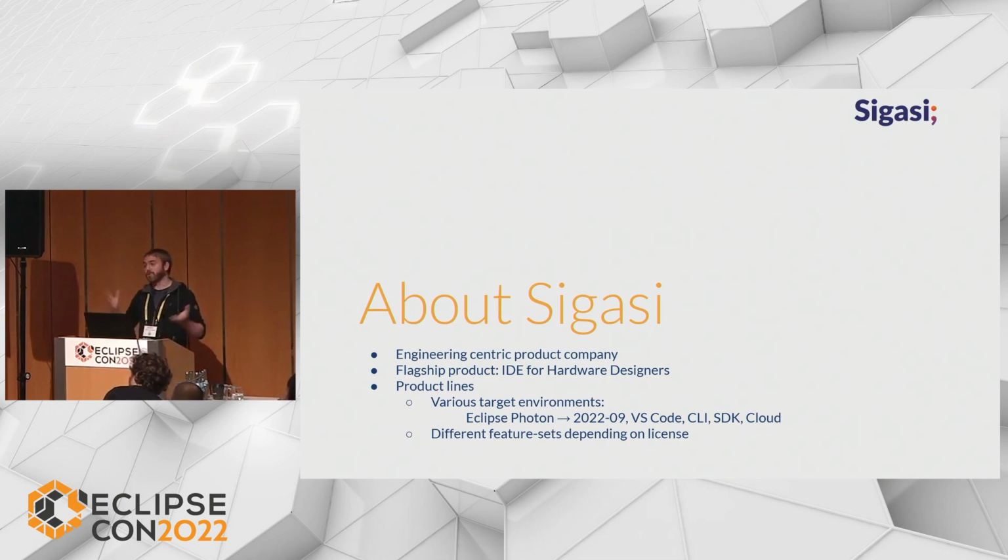And over the course of our journey, of course, we've grown a bit of a product portfolio. So we have an IDE product called Sigasi Studio, which runs on Eclipse and on VS Code. We have also a command line product. We have an SDK, which allows our product to be embedded in proprietary IDEs. And we are starting some cloud product. It's in development. And of course, different feature sets depending on licenses and stuff like that. Boring.